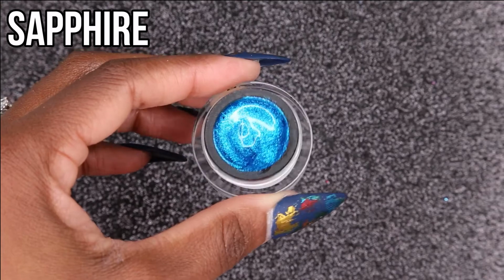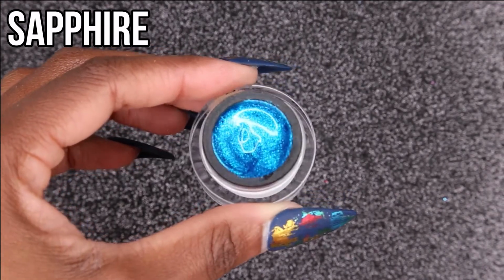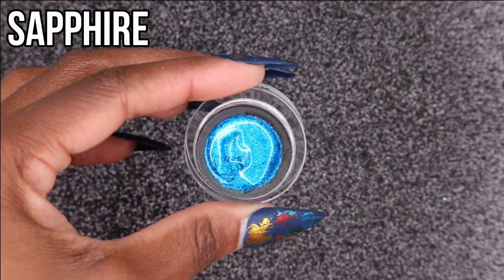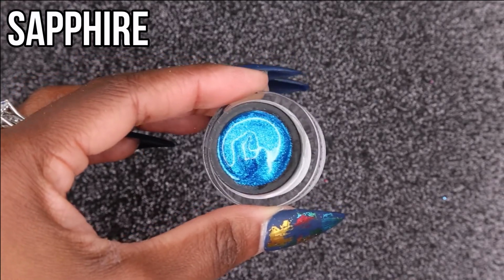You guys, these butter blings are so gorgeous. It reminds me of the leaf gels, but a really finer consistency. They go on like a dream, and they're absolutely stunning in person. Oh my gosh, they're just super beautiful.